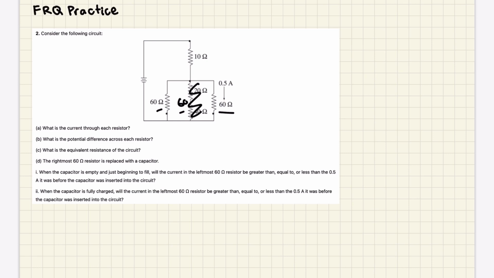And using Ohm's law, that means that the amount of current through it is inversely proportional to the resistance of it. And so if all three of them have the same resistance, that means all three of them also have the same current. And so the current through all branches is going to be 0.5 amps. Now, what about this one though? Well, we know that first of all from the junction rule, or you can just use the fact that in series they're equal, in parallel they add up to be the same. And these three add up to be 0.5 plus 0.5 plus 0.5, which is 1.5. And so this total current is going to be 1.5 amps.